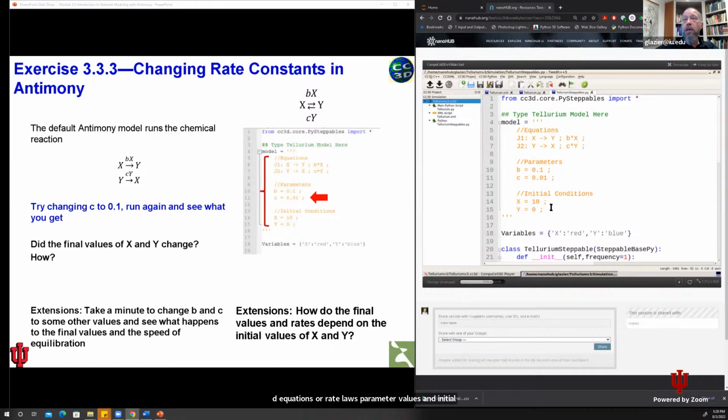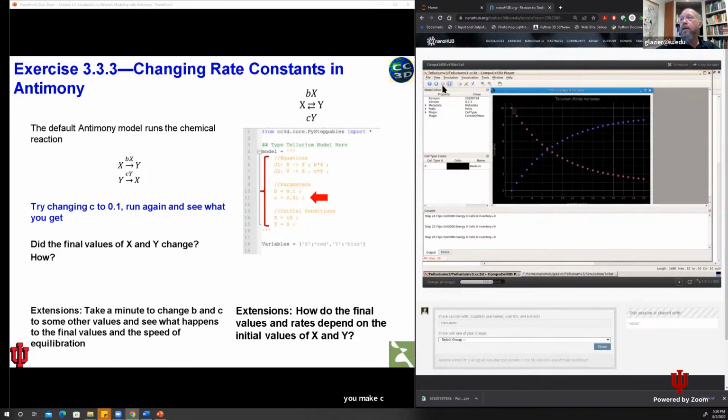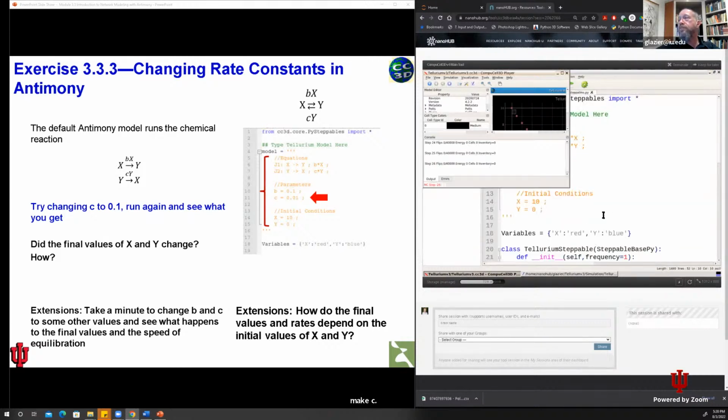And you could go in and try changing the parameter value. For example, if you make C 0.1 instead of 1, always hit save. And now I come back and I run again.